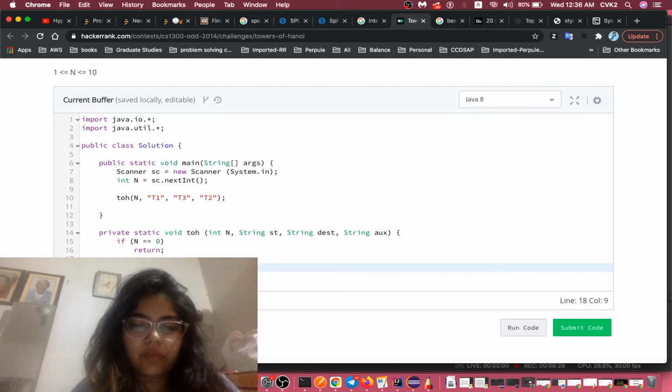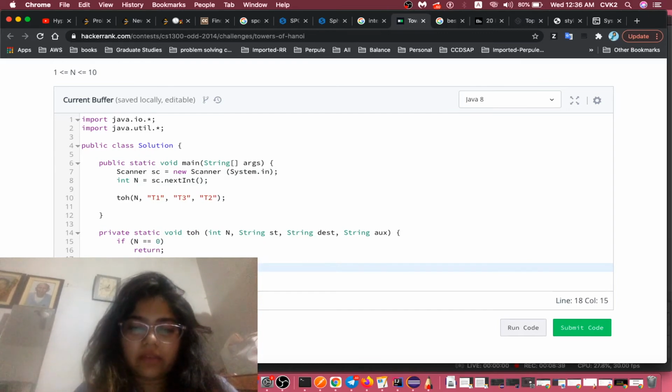So otherwise, TOH n minus 1 will work perfectly fine.